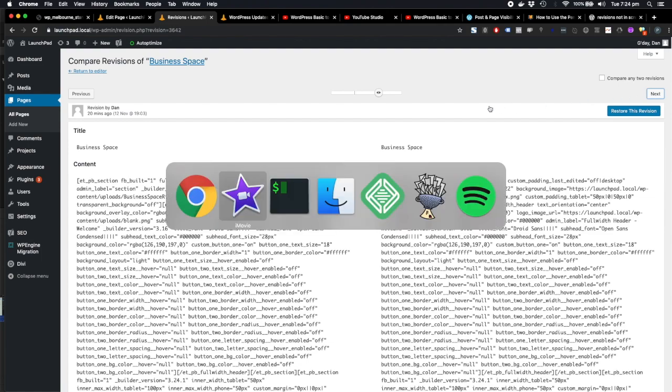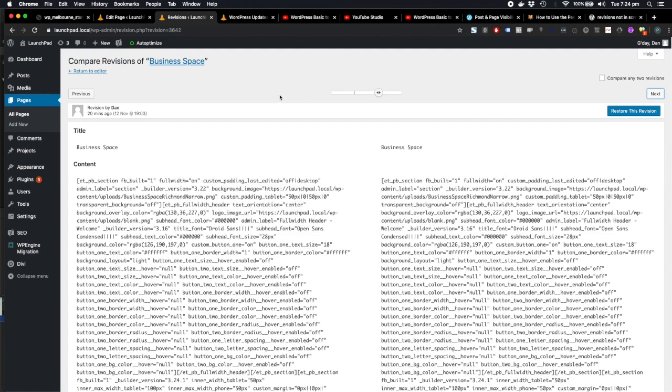One more thing, some people disable the revisions altogether because it will keep your database lighter without these revisions stored. Other people prefer to limit the revision amount. Otherwise, WordPress will keep saving revisions, and I'm not sure what the limit is, but you can end up with quite a lot of revisions per page. And if you have a big site, this can really start to add up, and it can really start to affect your database size and your page speed as well.